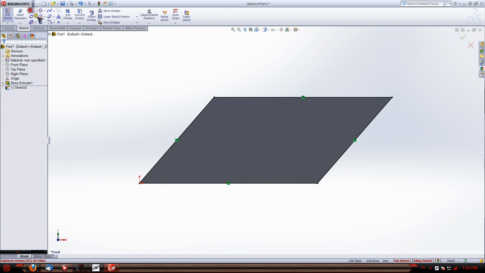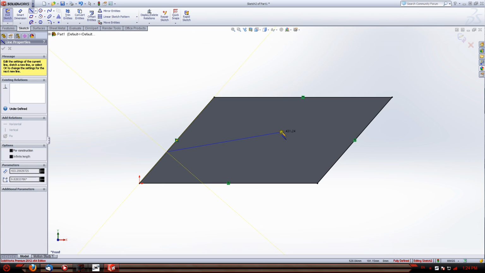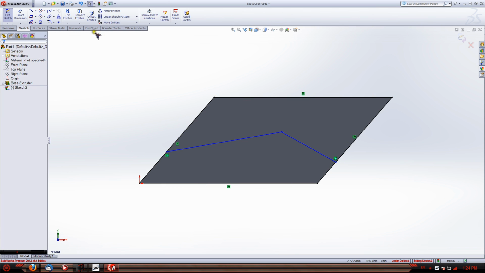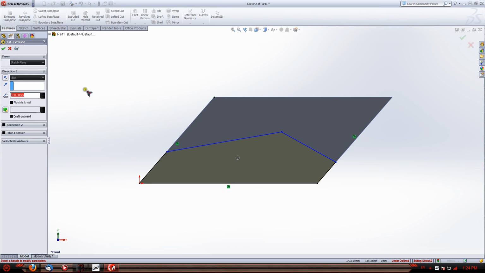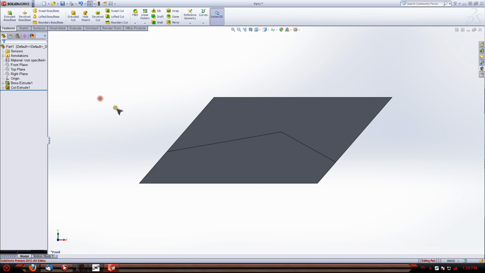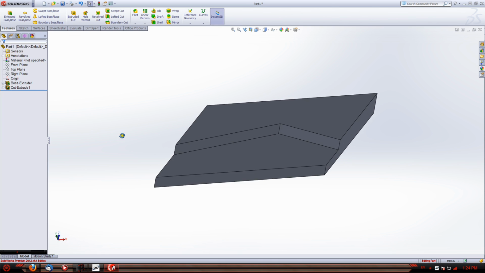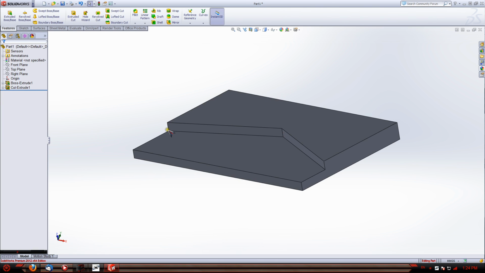So now I can go in and, maybe I want to put a line here and here, and then I want to trim out these and subtract a little bit of that. Subtract 50. So that's what that just did, and it saved me time because I didn't have to redraw these lines right over the top of each other. I could just use what was already there.